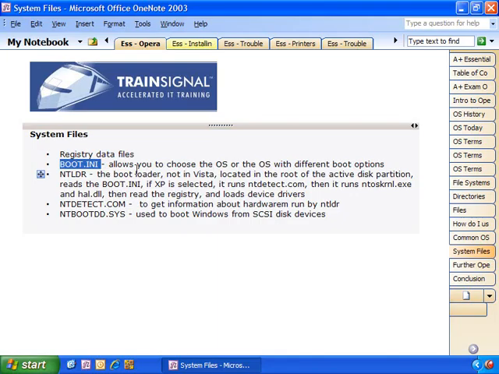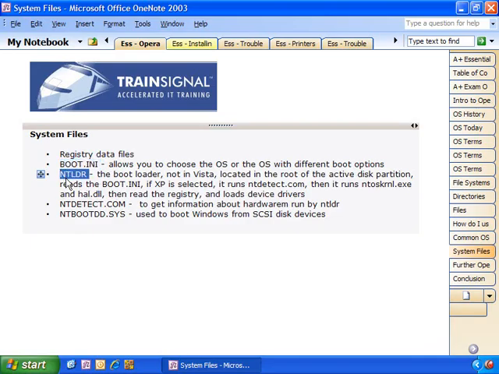The NT loader is the boot loader, but it's not present in Windows Vista, only in Windows XP and some of the other Windows operating systems. It's located in the root of the active disk partition. It reads the boot INI, and if XP is selected, it runs ntdetect.com. It then runs the NTOS kernel, the HAL DLL, it reads the registry, and then loads device drivers.